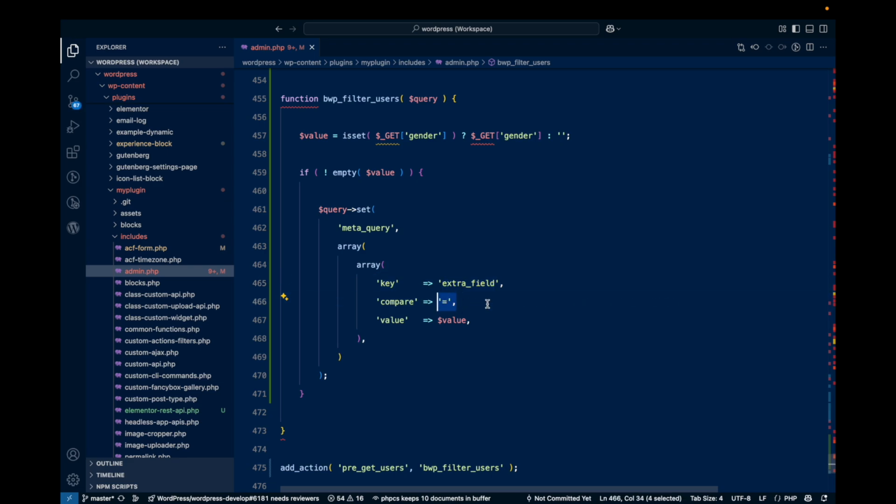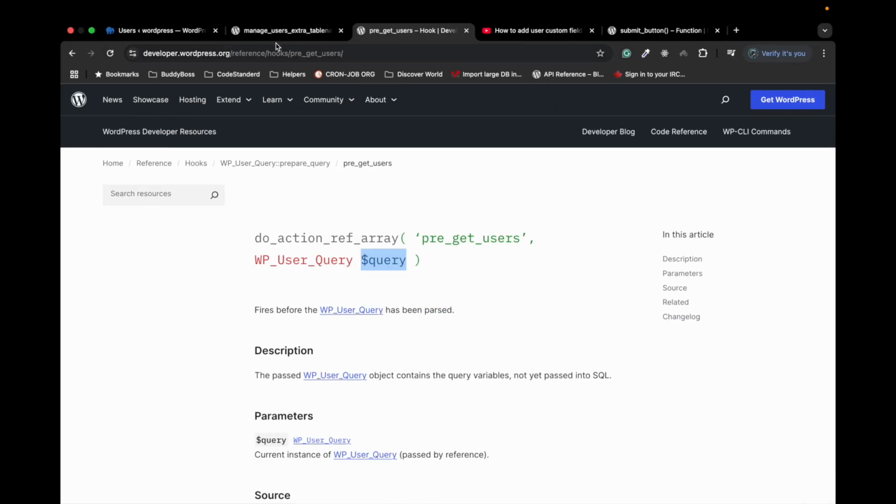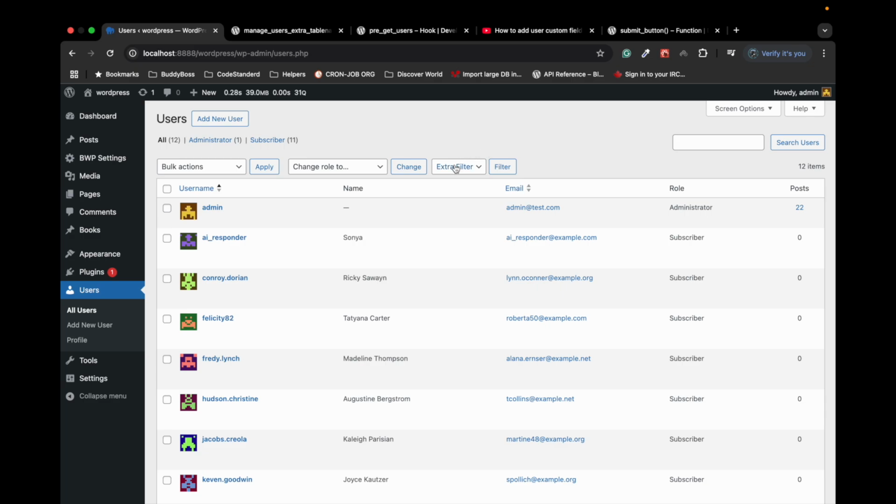We will compare with equal and then we will get the values. So we are modifying this query when we have the value and then we will match the value against this field. Let's see if this works or not.